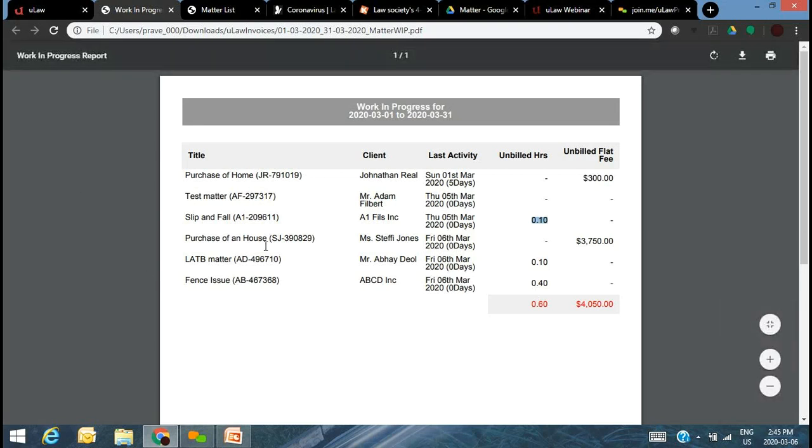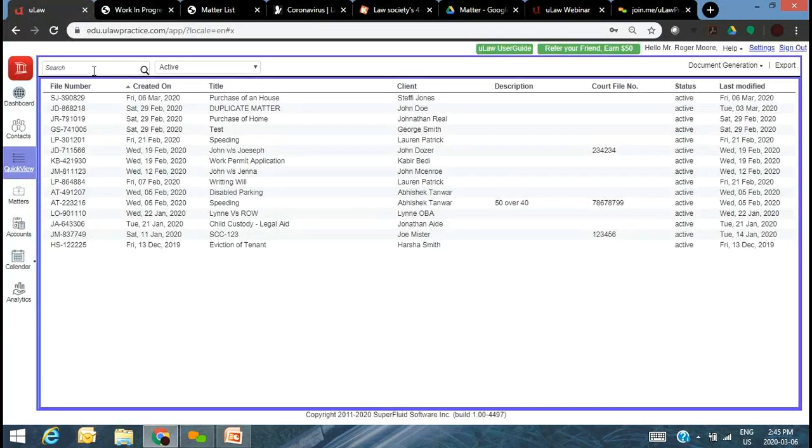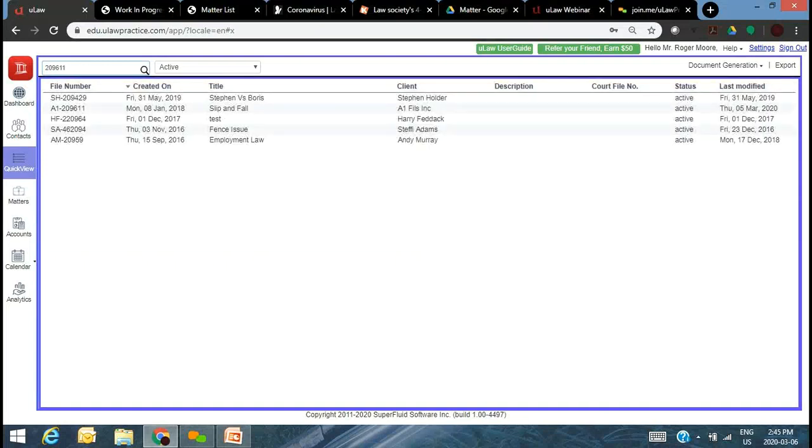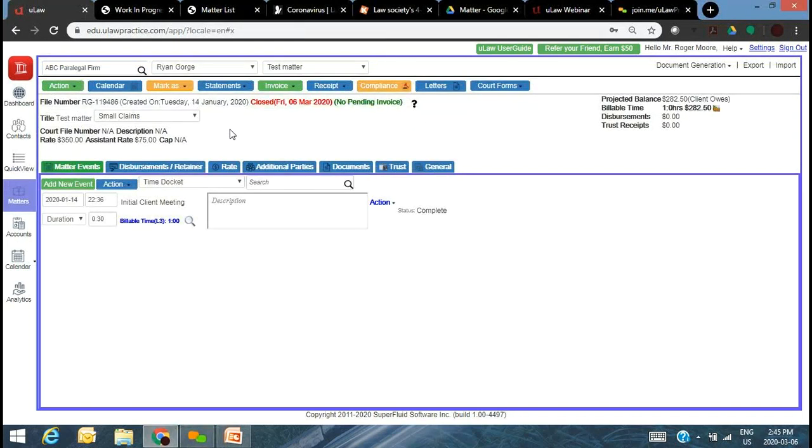So for 209611, let me go into Quickview, 209611. I'm using the feature of being able to search by free text. And there it is. Slip and fall.